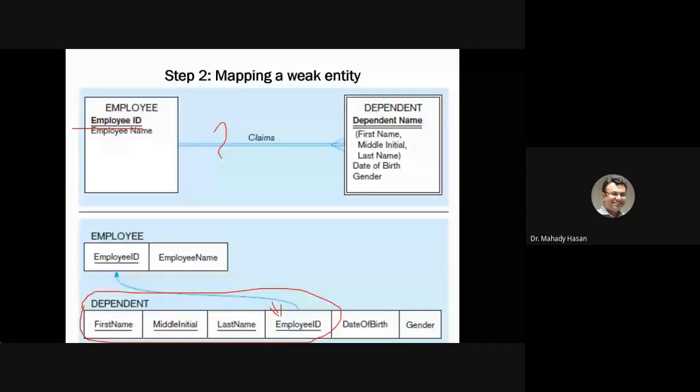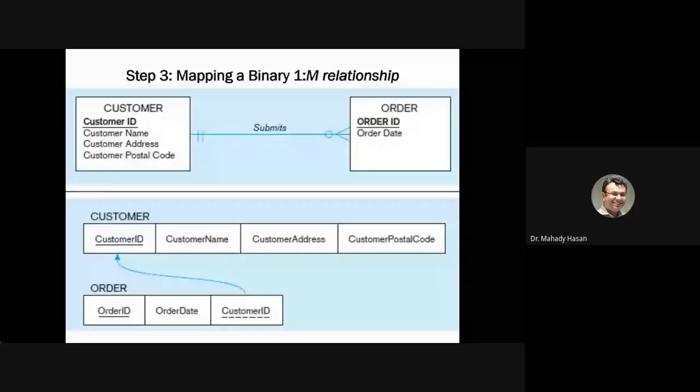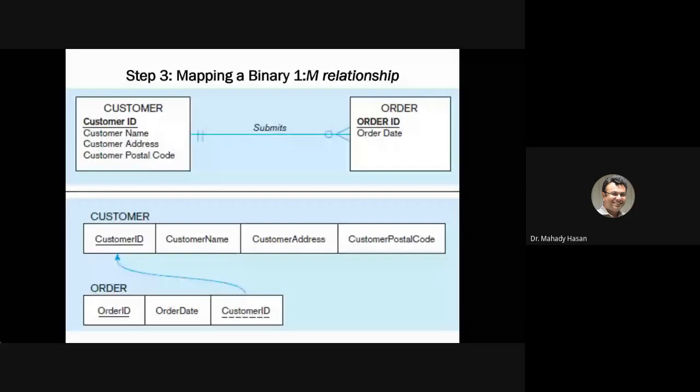No. Thank you. So now we know these two relations. Customer has a primary key called customer ID. Customer name is there, customer address is there, customer postal code is there, and order is another entity which has a primary key, order ID, and we have order date. Okay, what is the relationship among these two? Tell me. Customer and order, what is the relationship between customer and order?